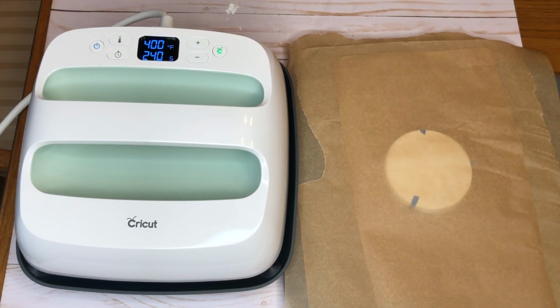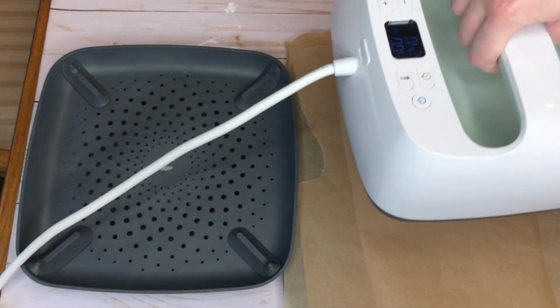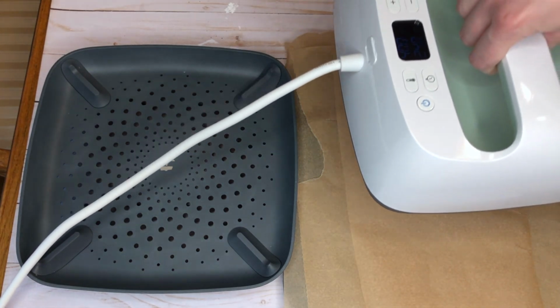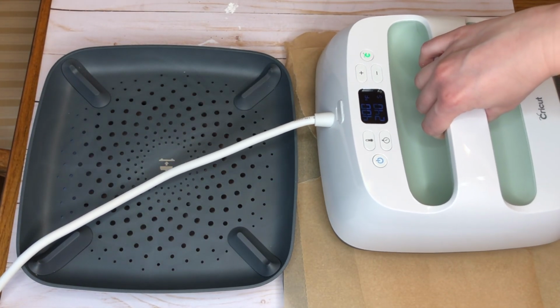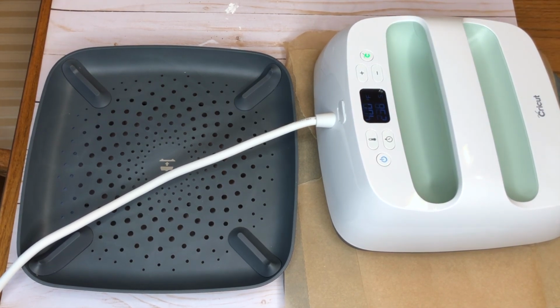Once it makes that noise, it is ready to be used. So I just picked up the Easy Press and set it down on the coaster. The heat guide that I read on Cricut.com told me that I did not need to add any additional pressure, so I just left the Easy Press on top of the coaster and waited till the timer was up.